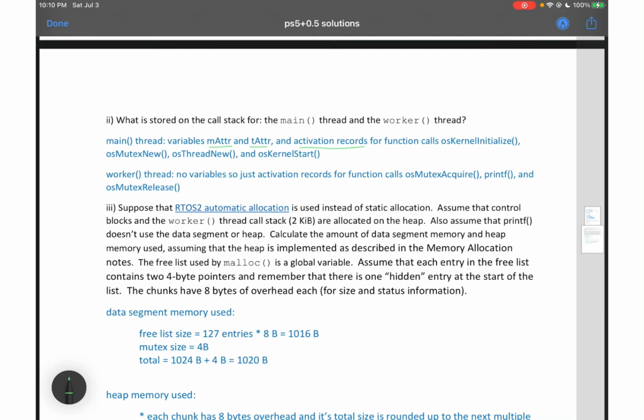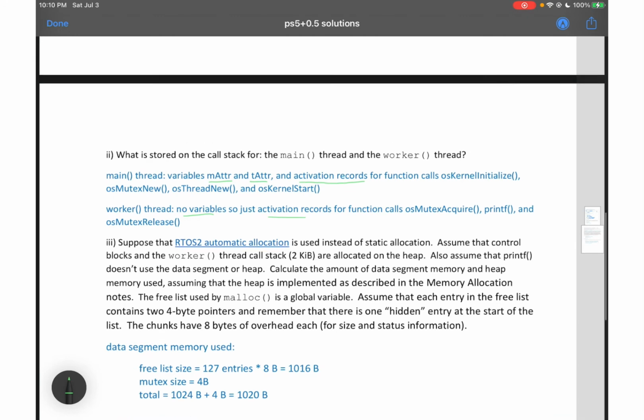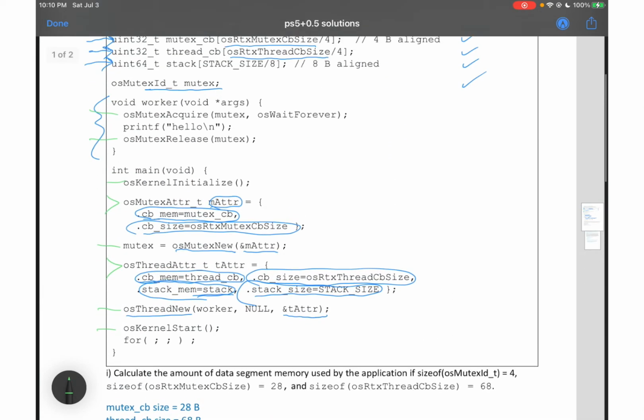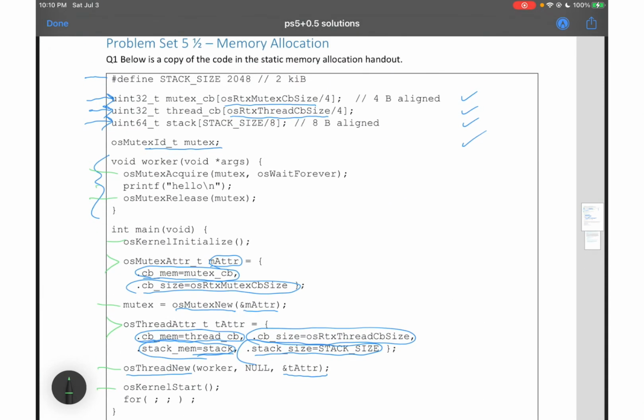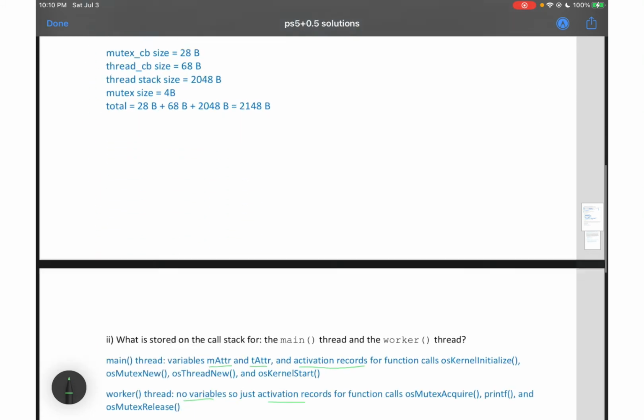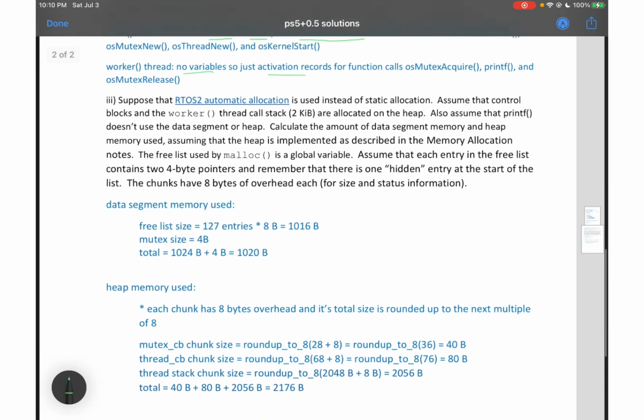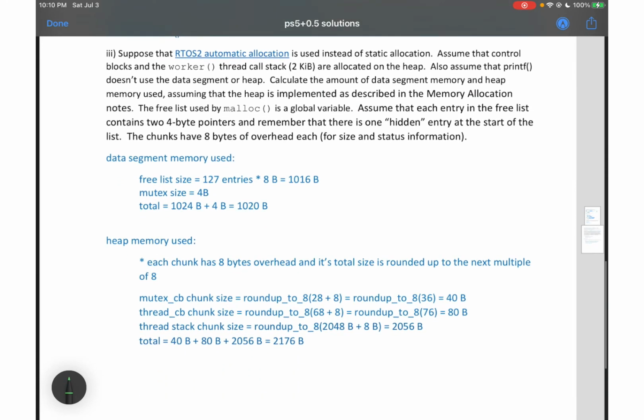The worker thread has no variables, and so it's just the activation records for, oh, I missed printf. So if I scroll back here, we've got OS mutex acquire, printf, and OS mutex release. Sorry about that.